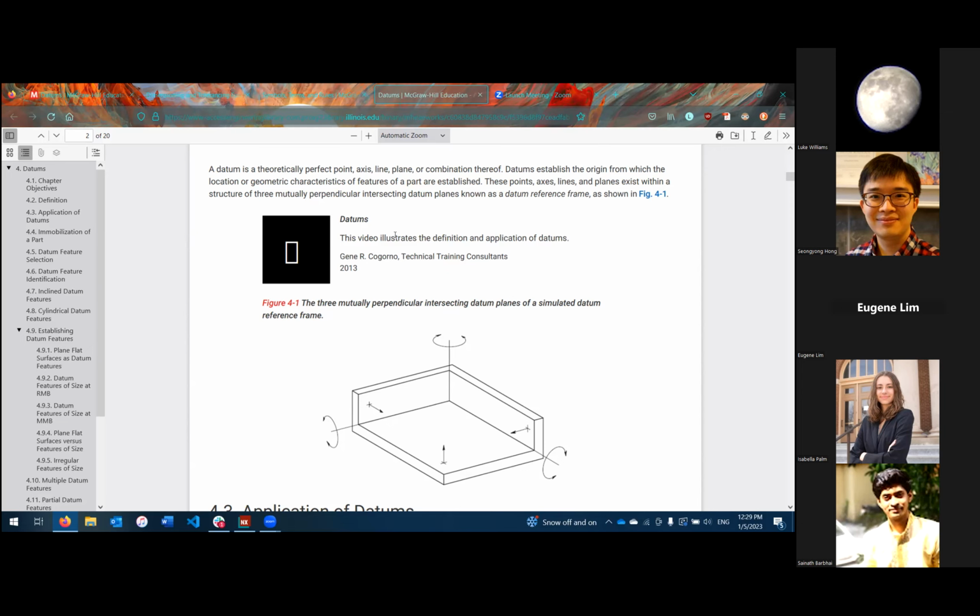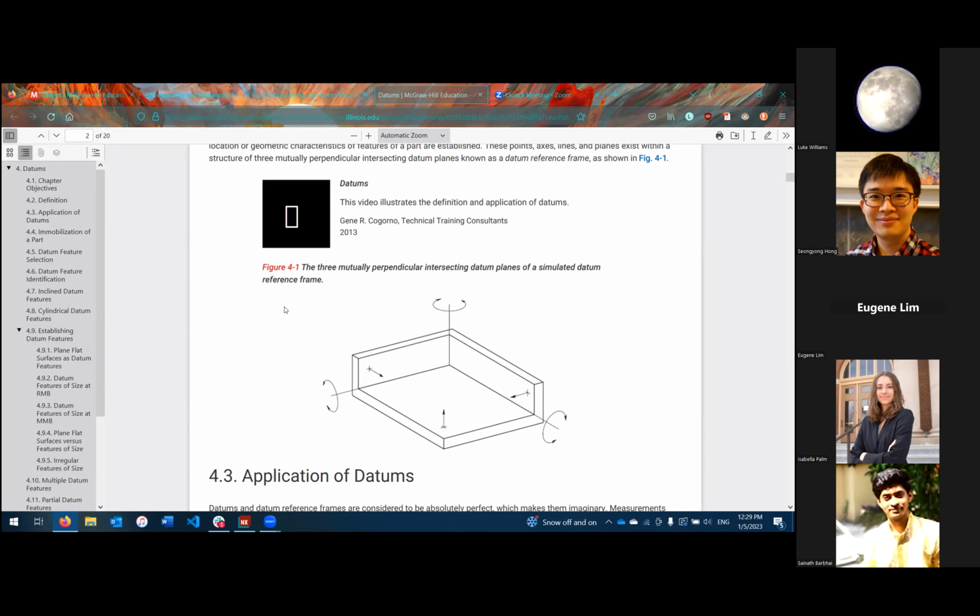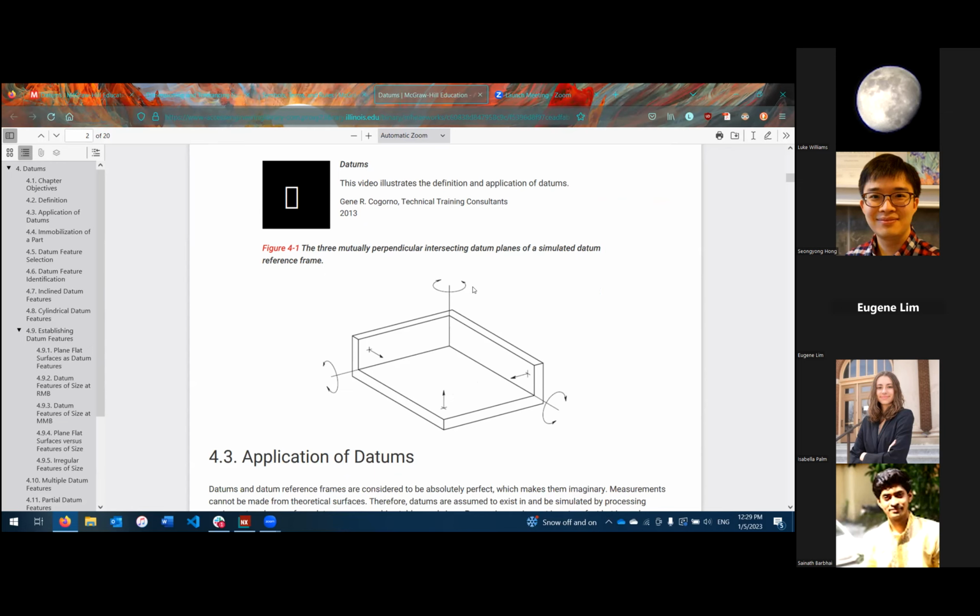These can be planes, axes, points, lines, etc. And the role of a datum is to give you a reference. In figure 4-1, we've got 3 planes that are a simulation of 3 datum planes for a part.